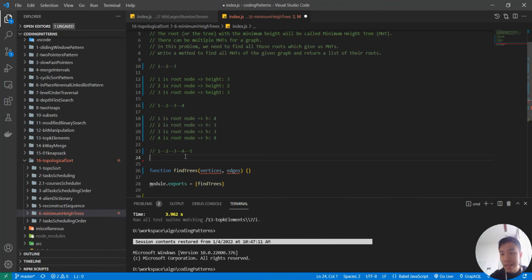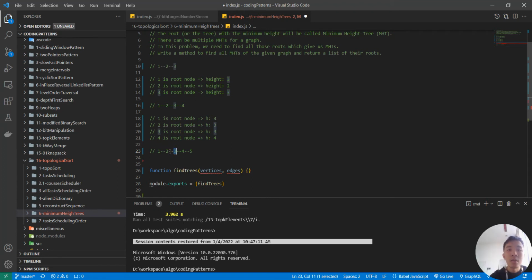But the best node, the node that will give us minimum height, is actually 3. It goes down 2 branches here.